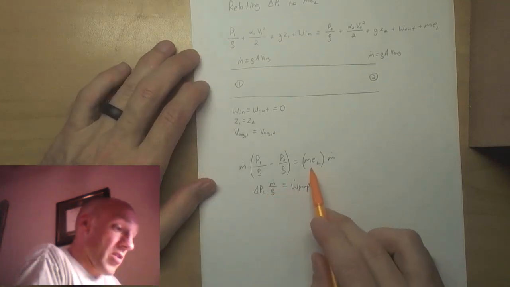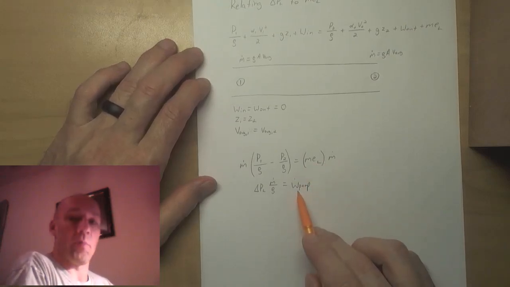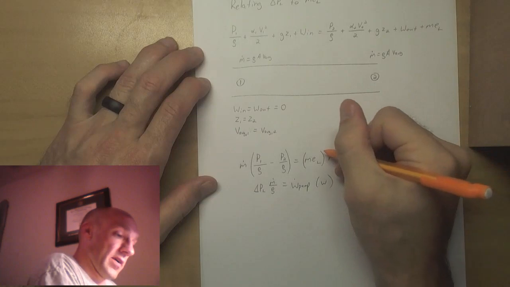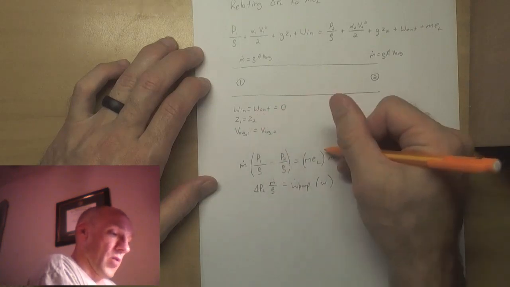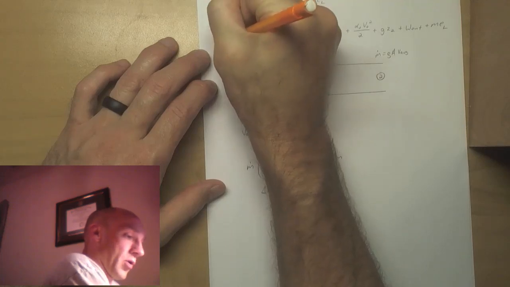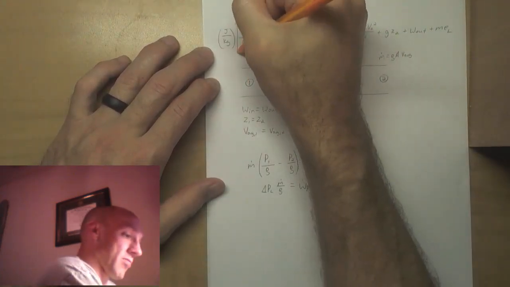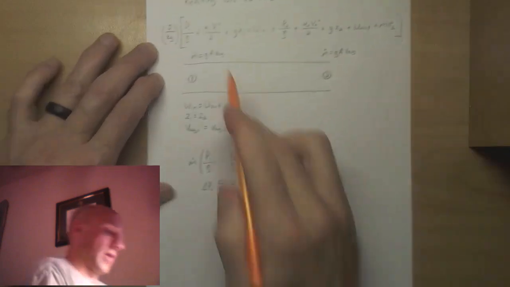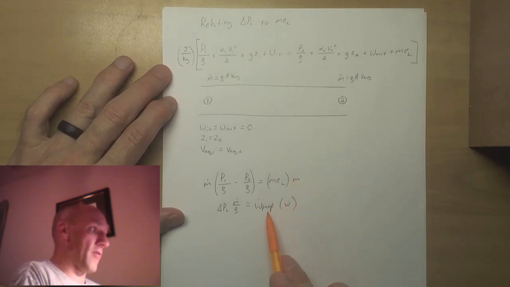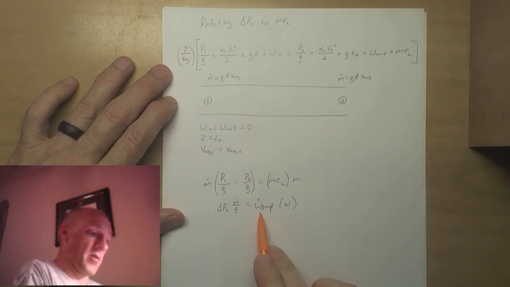So this is the mechanical work lost, i.e., the mechanical work that I have to replace, in units of watts. Everything in the energy equation has units of joules per kilogram. If I multiply through by the mass flow rate, I have total power. So this is the amount of power that I need to replace.